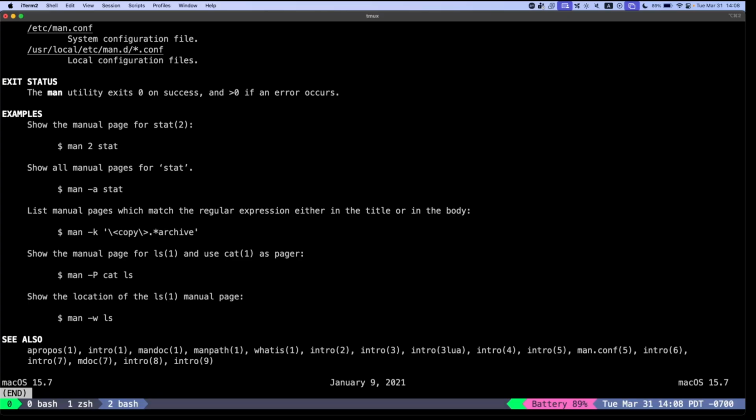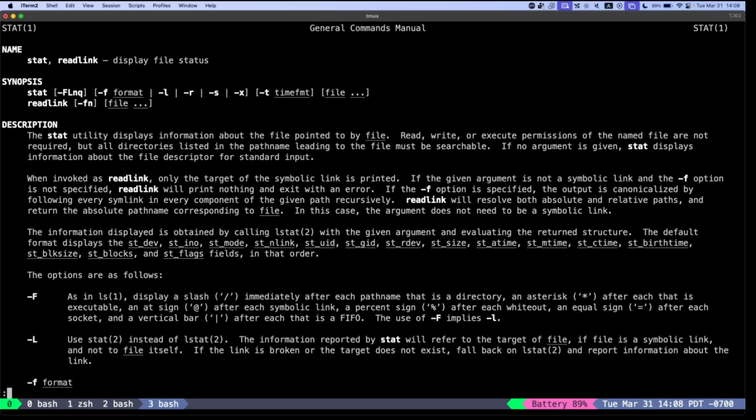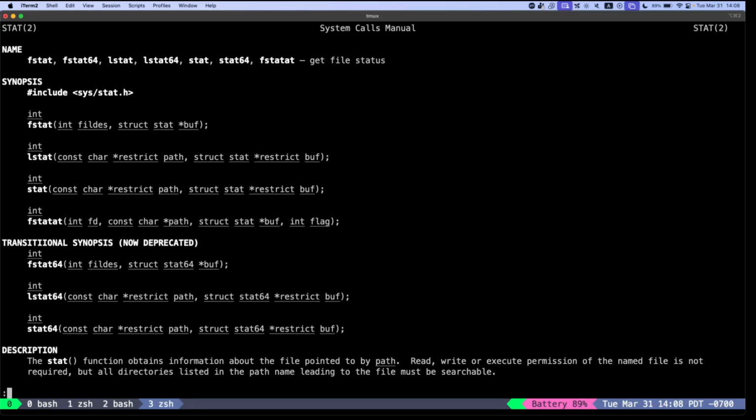So the other important thing is some of these commands you will see have this like stat2 that gets bracketed over there. In order to access that man page, you have to put that 2 in front of the command. What I mean by that is if I just do man stat, for example, it shows you the stat1, and sometimes that's not the actual command you want. Man2 stat shows you something different, and that's actually the file status. They're actually grouped by different things. So like I believe the 1 bracket is by default shell built-in commands, 2 is something else, system calls as you can see, and it goes way down the list.